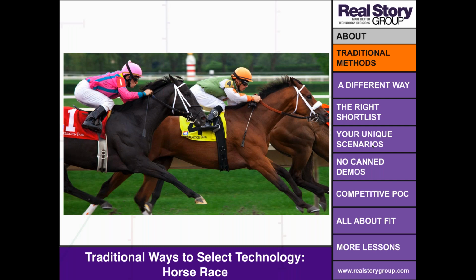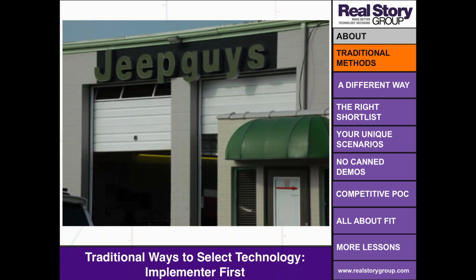What I liken this to is looking at some of these industry diagrams, these quadrants and waves that are out there that are really just single snapshot views of a marketplace. Oftentimes people say, well, they're in the upper right-hand of the quadrant, maybe that's who I should put on my short list. And I think you're doing a disservice if you do that, because there are a lot of situations that we've seen where vendors that are not in the upper right of a particular quadrant are in fact the best fit for certain organizations.